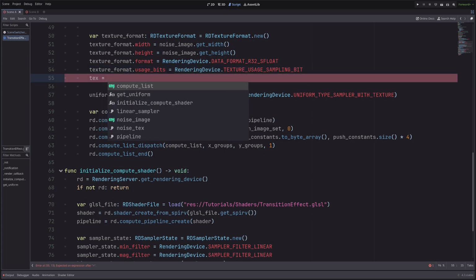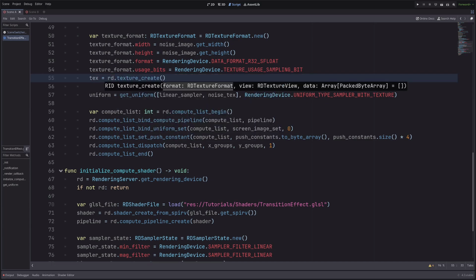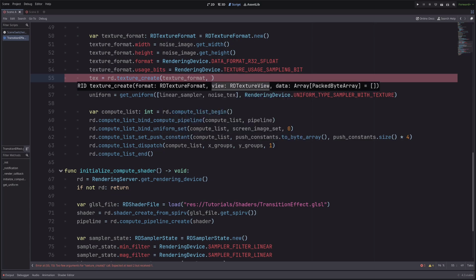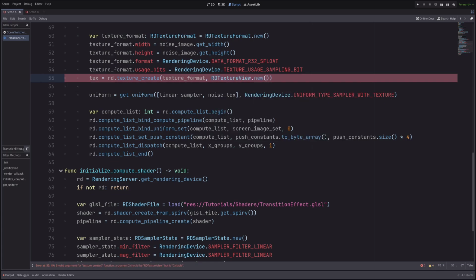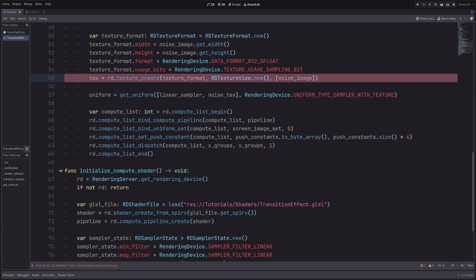Texture equals RD dot texture create with my texture format. Then I need to pass the view instance, so simply RD texture view dot new, and I need to pass the byte array, so noise image dot get data. Then I can pass this texture in the uniform.